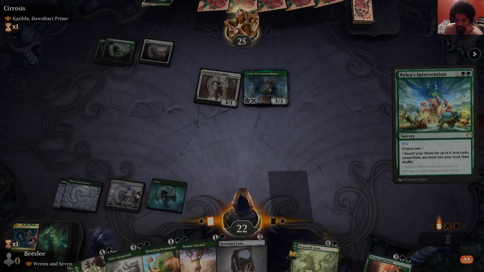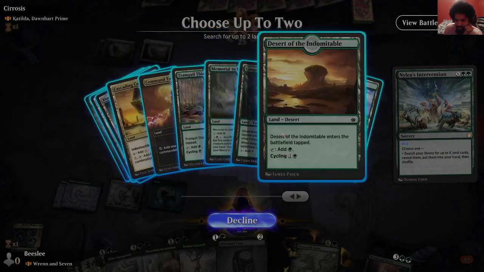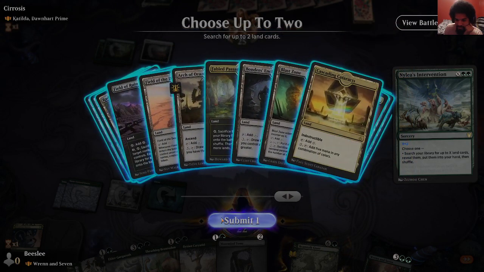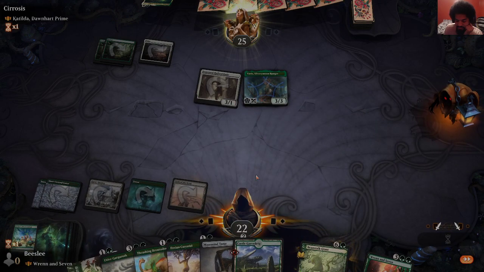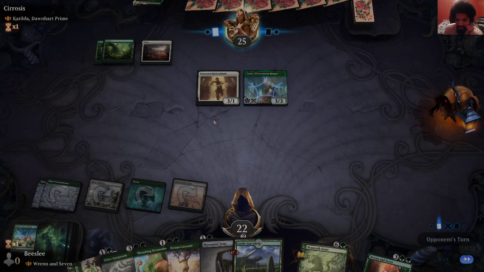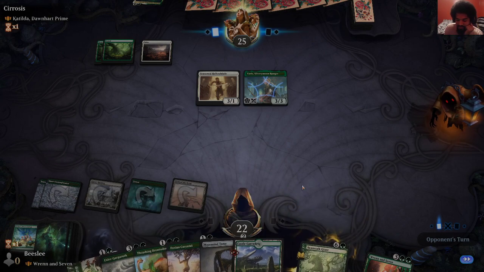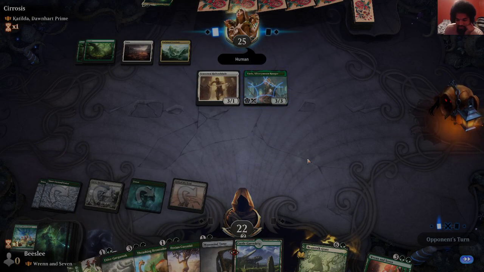So I'll probably get Field of the Dead and maybe just... where is it? Castle Garenbrig. Seems decent. Castle Garenbrig lets me cast a bunch of stuff. We are kind of under the gun here. We don't have any sweepers. We just sort of have to stabilize with giant minions. Too much Hearthstone. Giant creatures, excuse me.